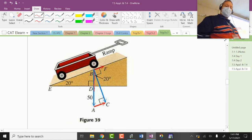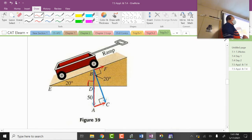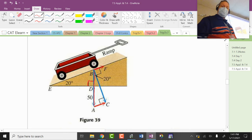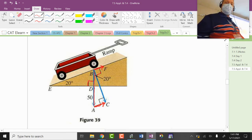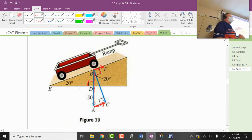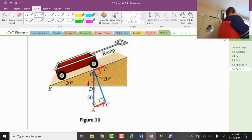Here you go. Weight vector. Notice it's a right angle to the horizontal. Force pulling up the ramp, flash it across to make a kind of a parallelogram, but I don't want to complete the parallelogram. This is equal to this, all right? And we'll just leave it at that. Ramp vector is a right angle with the ramp. That's why it goes in a different direction than the weight vector. It's the conflict with the ramp, what's causing the issue. The more the ramp is, the harder it is. That's what that vector really decides.